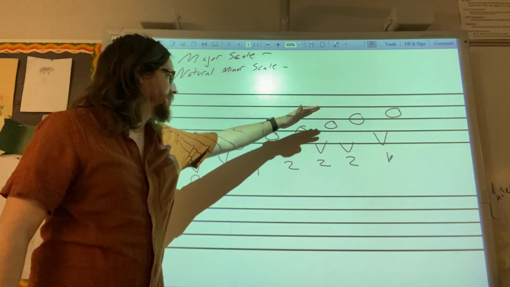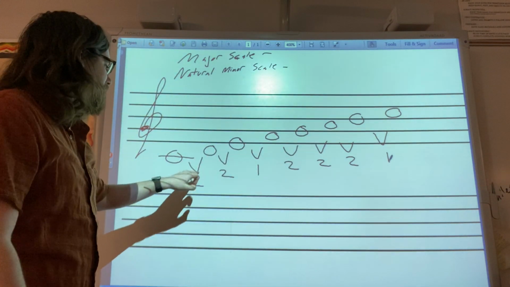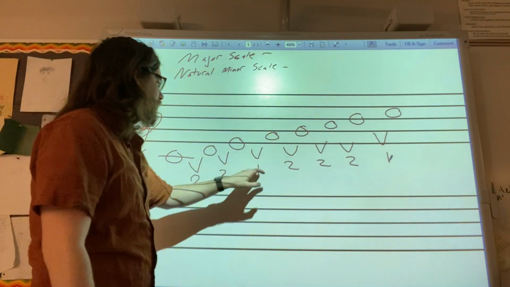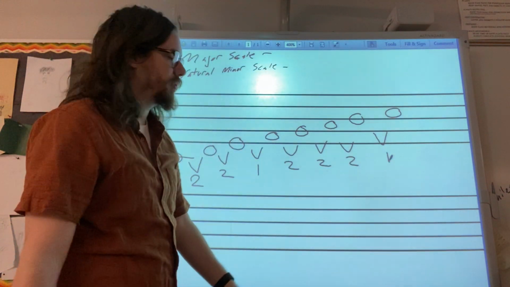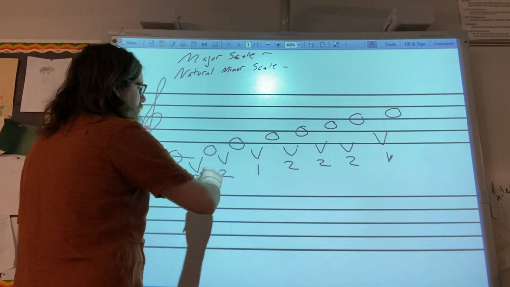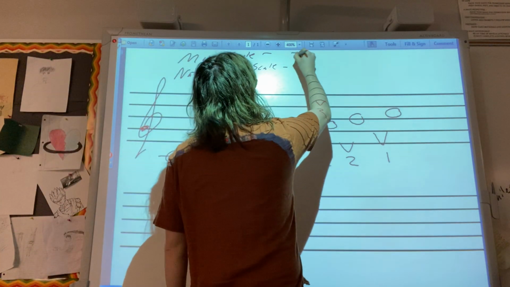Okay, so if I want to spell a major scale in any key, all I have to do is put in all of these notes in whatever key we're in, and then make sure I'm going up two half steps, one half step, two half steps, two half steps, two half steps, one half step, and then I should have all the correct notes, okay? So I'm going to write this down. 2, 2, 1, 2, 2, 2, 1, okay?